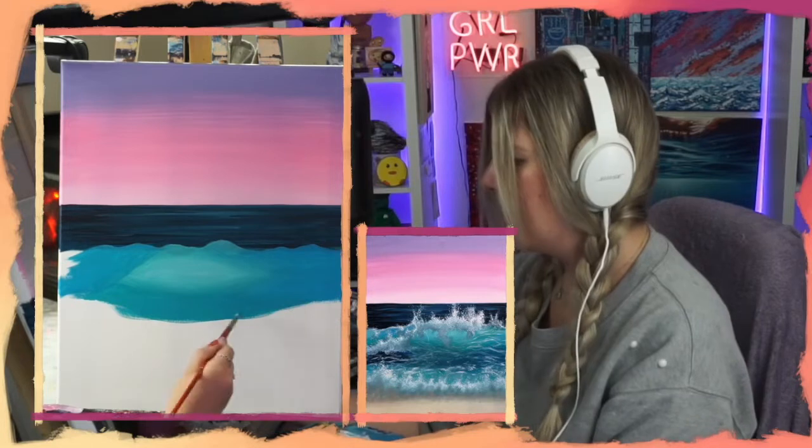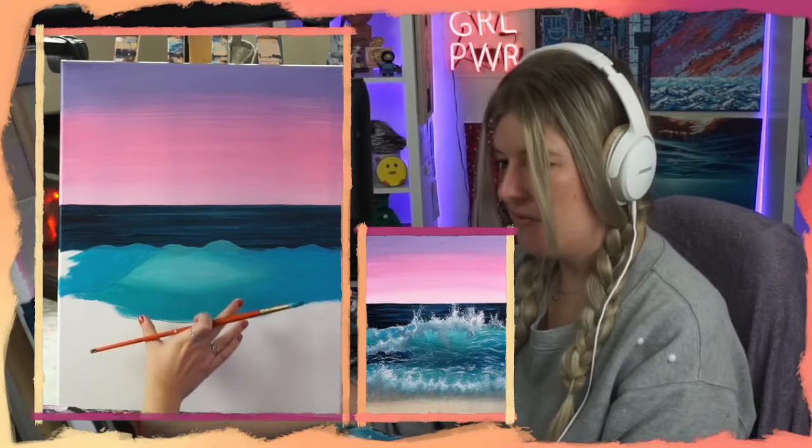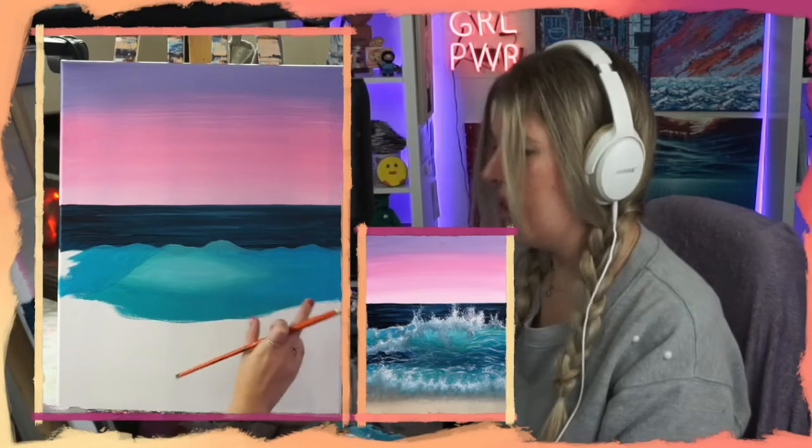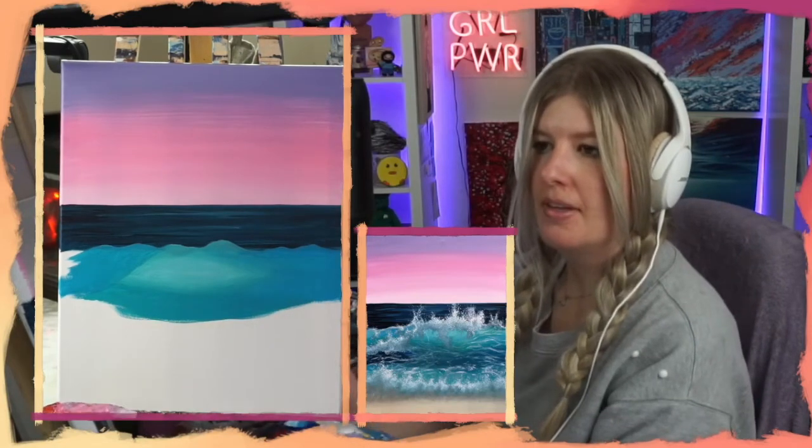Coming up next, I'll make an even darker teal just to finish off this middle area. And then we're going to finish off the sides that I have remaining with more of a deeper blue.